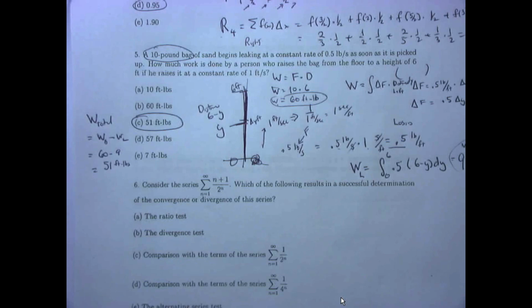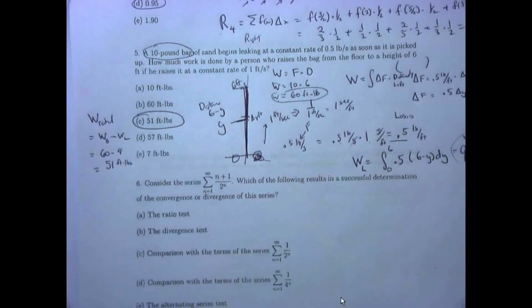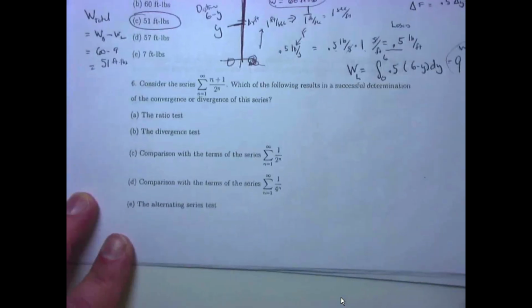Well, we kind of did, but they threw this extra second thing in there, so I had to manipulate my equations to turn it into the variables that I need, which was foot-pounds or foot per pound or pounds per foot that I actually used. Does that make sense? All right, let's take a look at number 6.